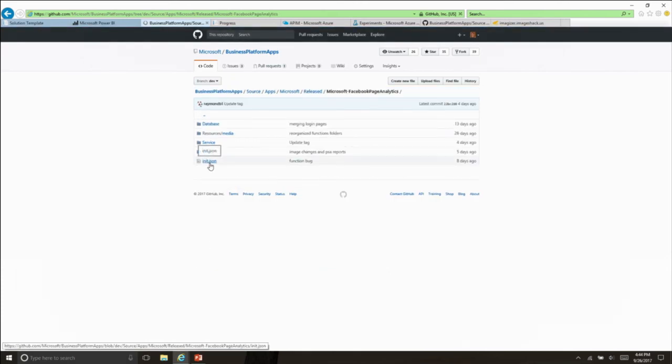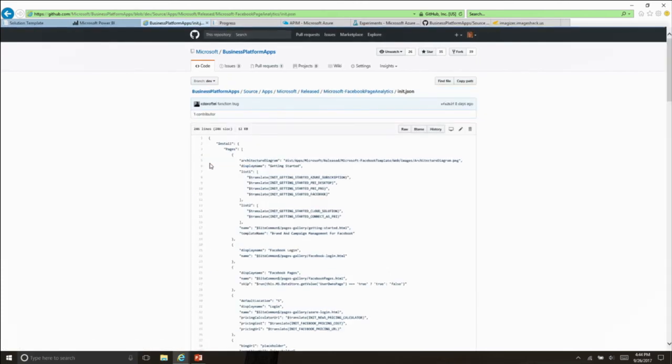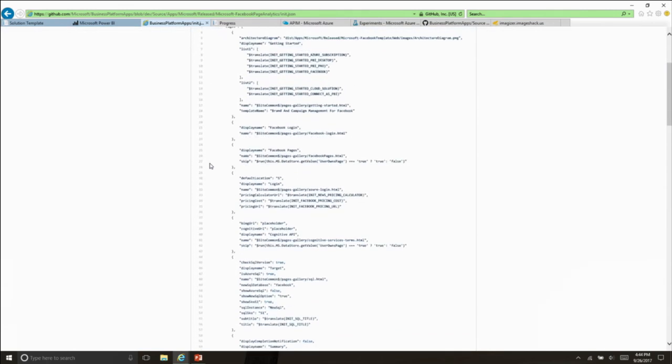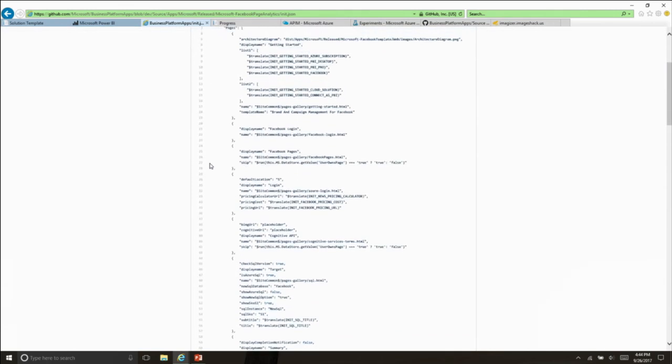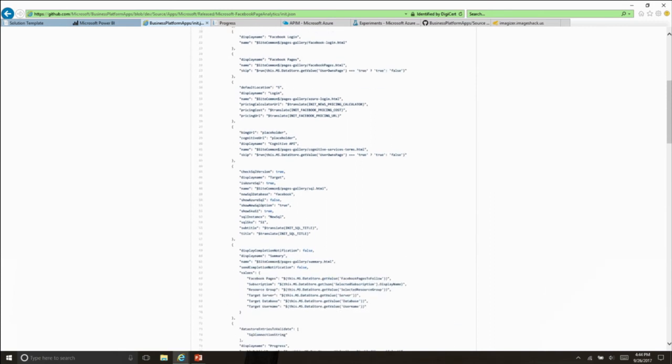We have an initialization file, which is just a JSON file that stitches up all of these actions together and stitches up something called pages together. So we also have reusable pages. You know how I was showing you this web installer and that getting started page, it had an Azure page. Those are all reusable pages as well. So basically this just describes, okay, these are the pages that need to run, and these are the actions that need to run, if that makes sense. And if you think about how you could go ahead and build something like this, a lot of these things will already be in place for you.